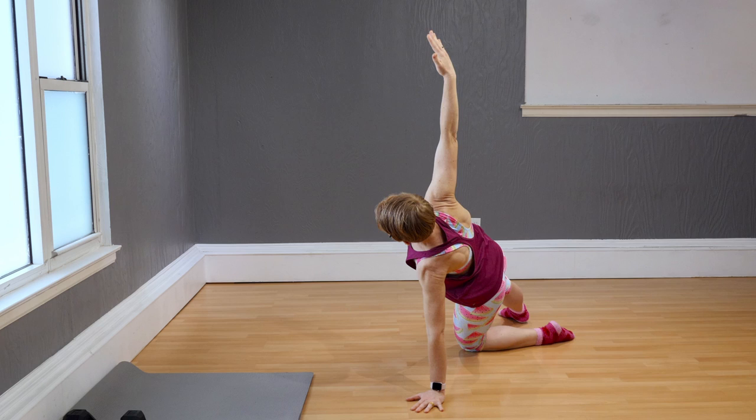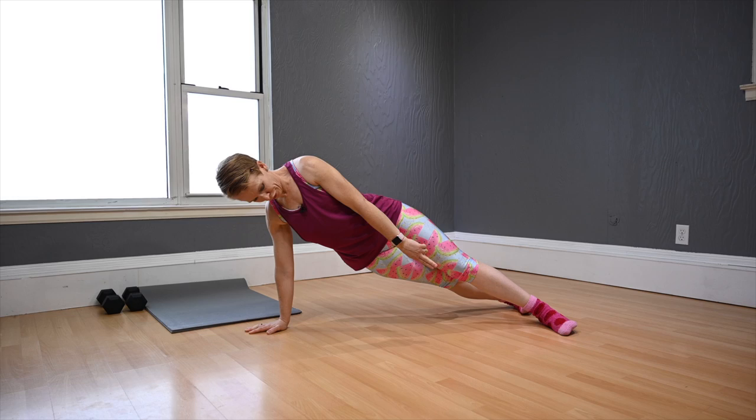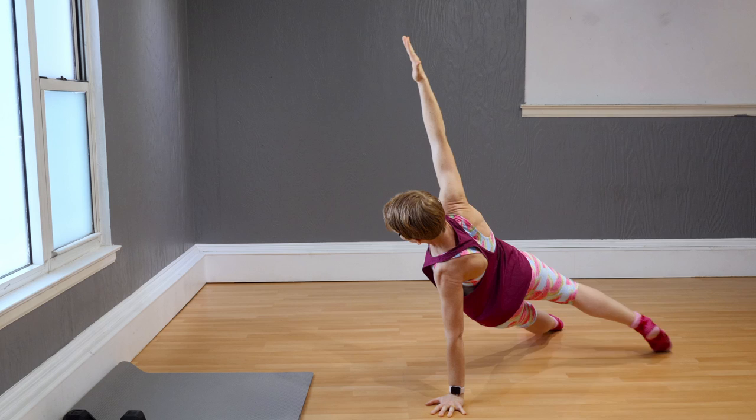Let's do that with your knees up. Very slowly at first, bring your feet laying down on the side like that. Open up your arm, toes pointed, and reset. Alrighty, tuck in, back, twist, arm up, balance. That was round two. Now let's work with a little bit more agility.